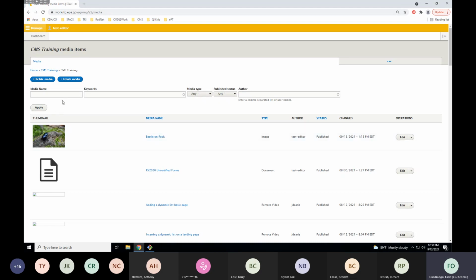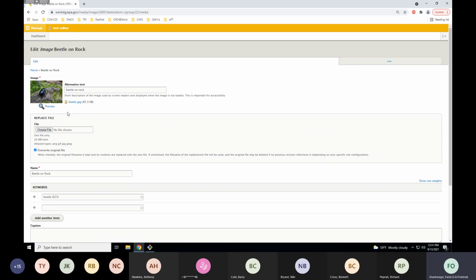But if you recall, any images that are applied to field image styles are not going to be available inside of your immediate web area. Those will be available in the site-wide media library. But because I uploaded the Beetle image using a global image style, that is available in my web area. And so in order to edit this image, I can click on the edit option to the right of the image.